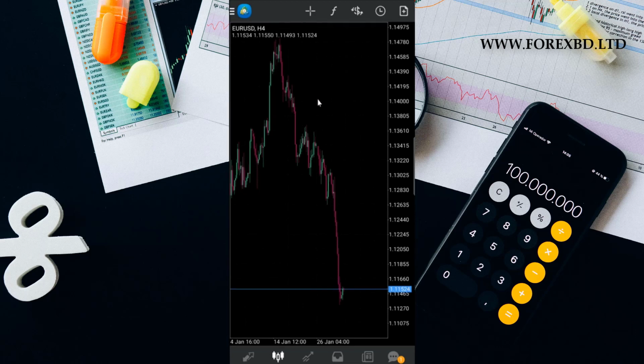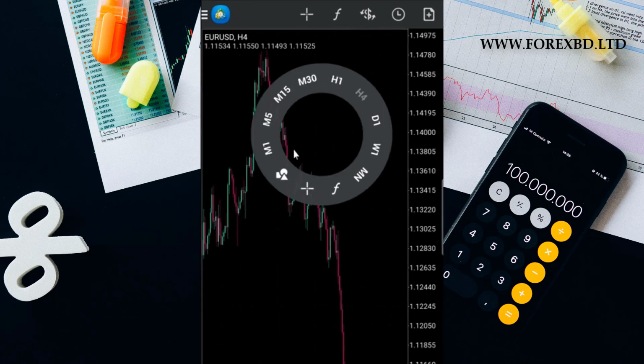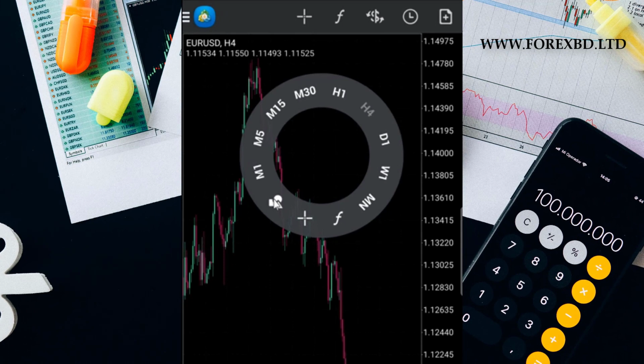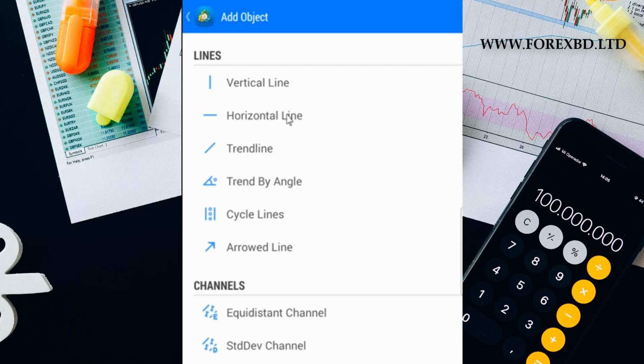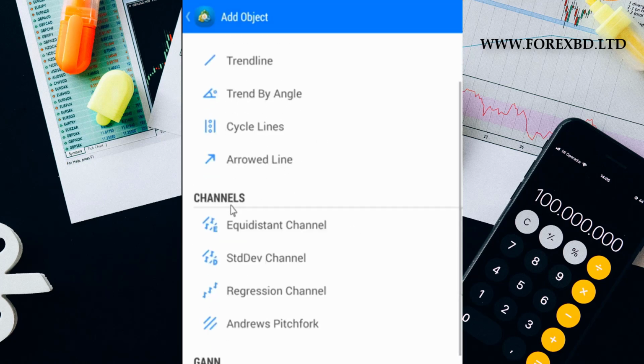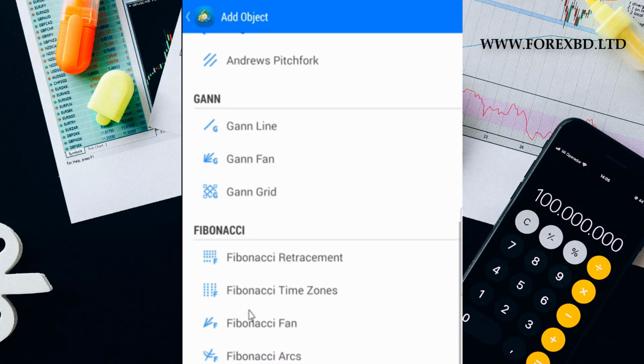However, after login, it's time to set up different indicators for analysis. You will first click once on the screen and some options will come up. Here you can see a lot of options, especially a time frame option, but you can see an option on the side that is marked. If you click there, you will find different types of lines such as trend line, horizontal line, then different types of shapes and channels here. As you can see on the screen, here you can see different tools to draw Fibonacci.